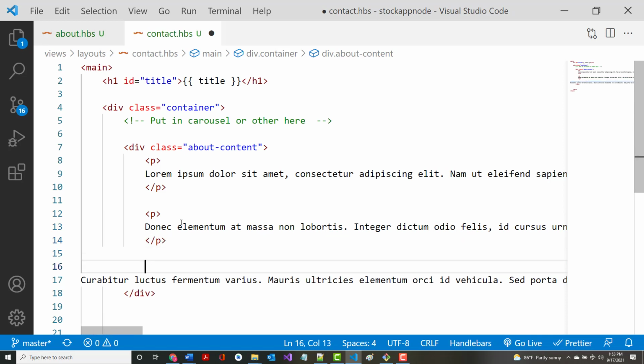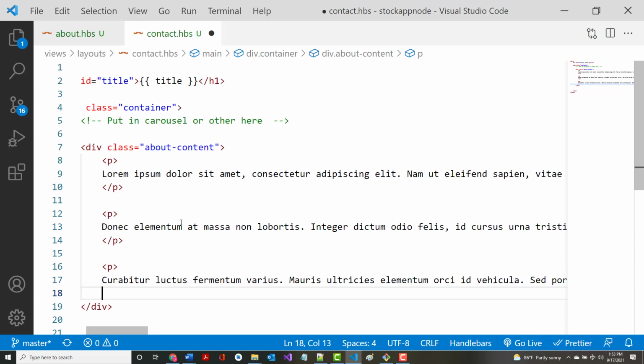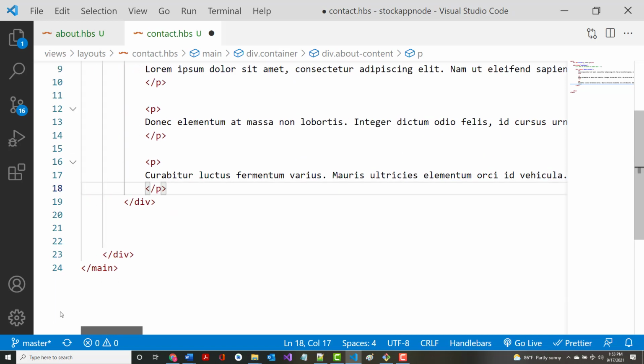There's the second one. And there's the third one. All right, then I want to end my div, and I already am. And my final div, and end my main.